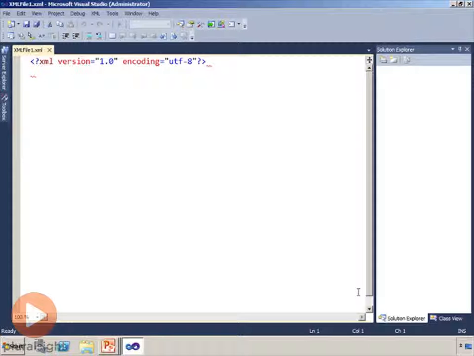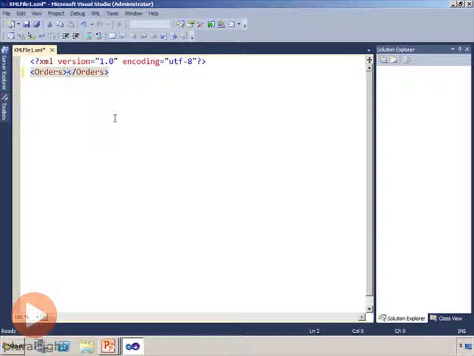Let's create a very simple little XML document that could maybe have a list of orders. So what I'm going to do is come down just below my XML declaration, and type in orders. Now you'll notice that the data tools will automatically put in the opposing tag. I'm going to talk about that in just a moment. But there isn't really a whole lot of magic here per se.